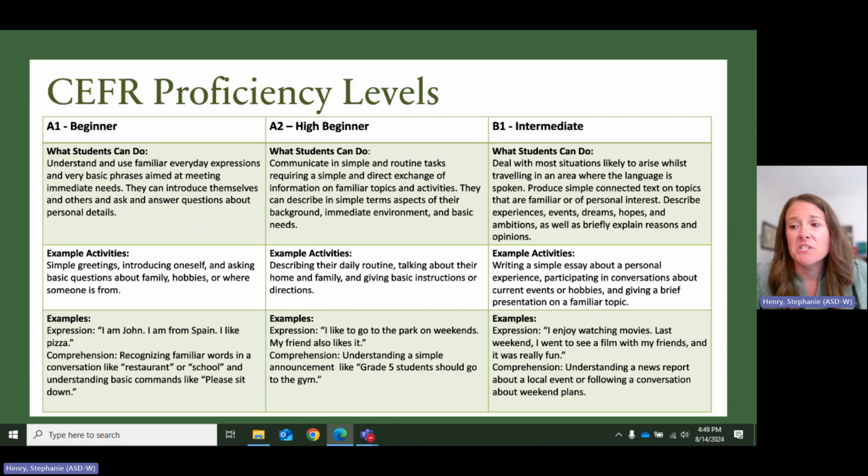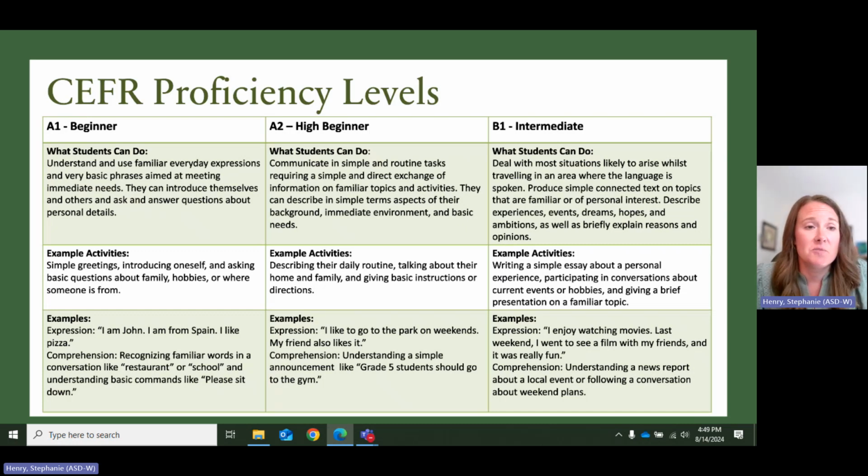As I'm explaining the levels of proficiency, I want you to think about what points will be most impactful in your classroom, in your specific situation, based on the level that you teach and the subject that you teach. What things that I say as I'm describing these levels are going to have the biggest impact in your world?